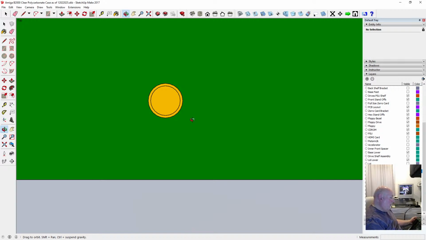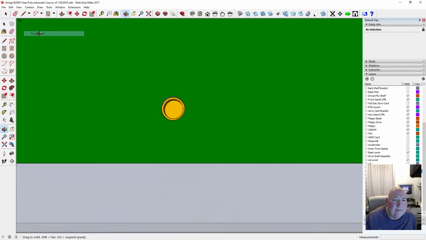Everything else is square on, isn't it? Yeah, that's square on, the rest is. So this one has got to go over 0.5 millimeter plus up. So I'll say over 1 millimeter and up 0.5 millimeter. So this one's got to go over 1 millimeter towards the left and up 0.5 millimeter.